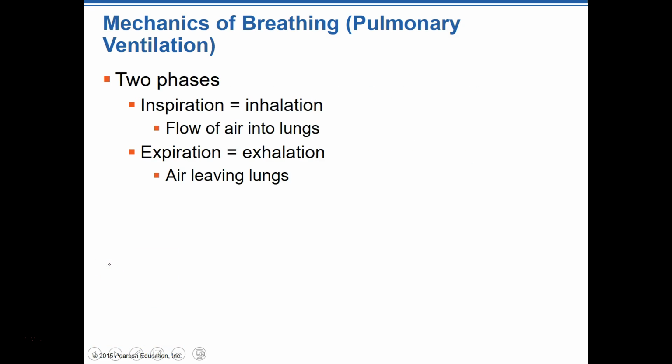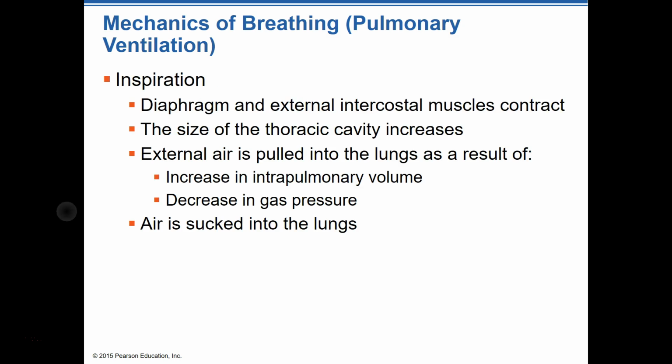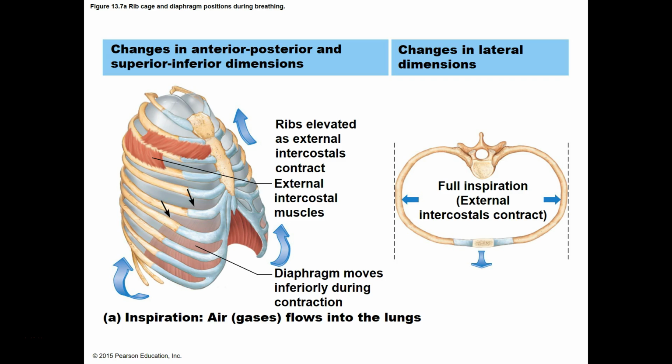Making little marks everywhere. And anyway, it happens in two phases: inspiration, expiration, or inhalation, exhalation. Inhalation is air going in. Exhale is air leaving, going out. And this is just exactly what I told you. The diaphragm and intercostal muscles move on inspiration, changing the size inside of the cavity and creating a negative air pressure inside.